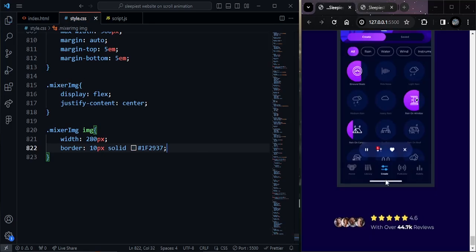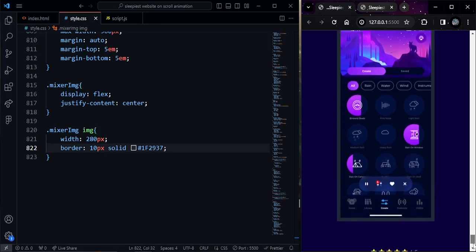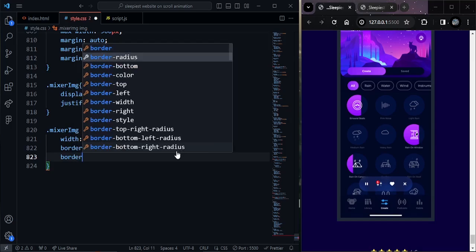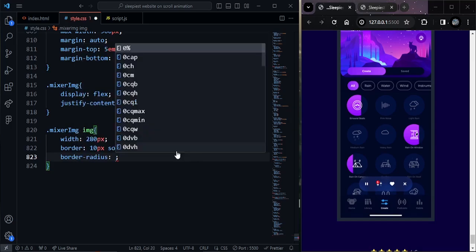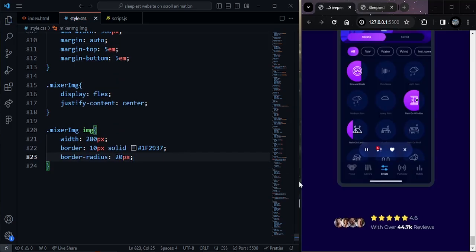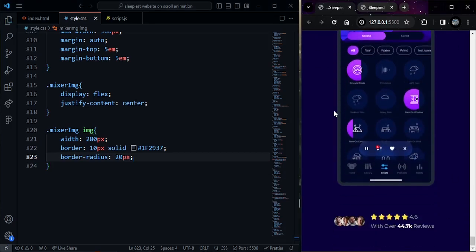Save it. Now we have a beautiful border, and I want to give some border radius, around 20 pixel, just like this.